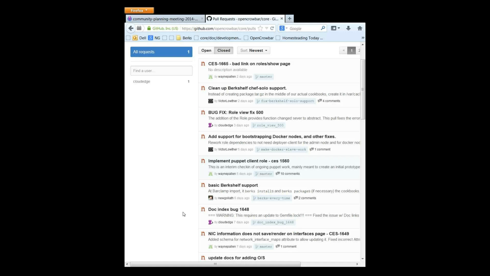We've done a bunch of UI cleanup. There were a bunch of bugs that we killed this past sprint, mostly around the UI. The last and most exciting thing is that we can bootstrap Docker nodes. So we'll be demoing that a little later. We can bootstrap enough Docker nodes to show off some of the synchronization things that we still need to fix in the database. So yay. Cool.